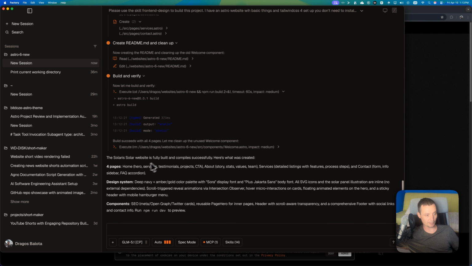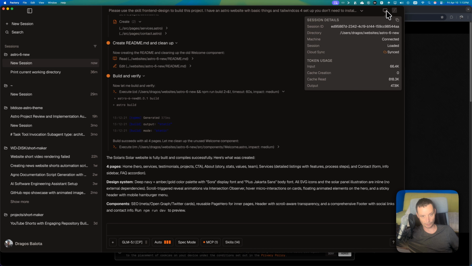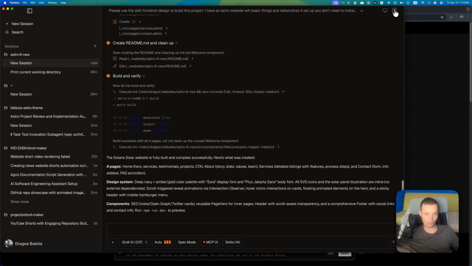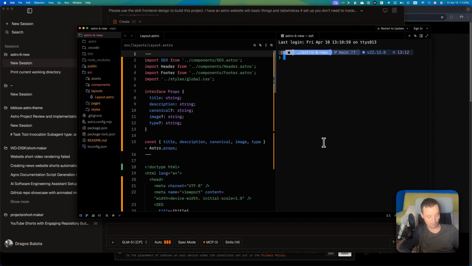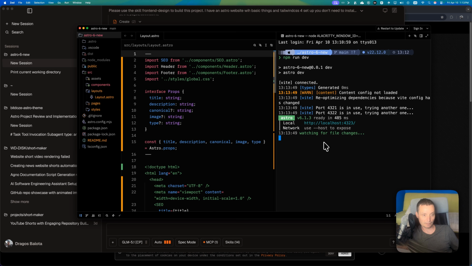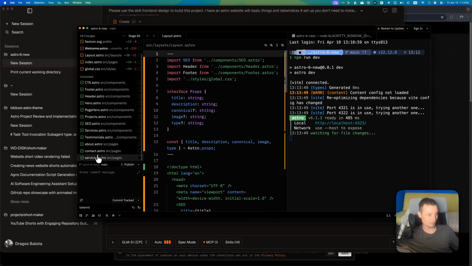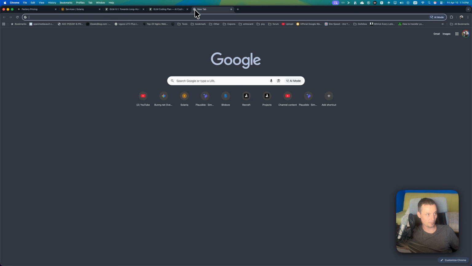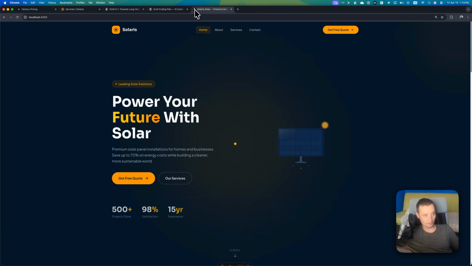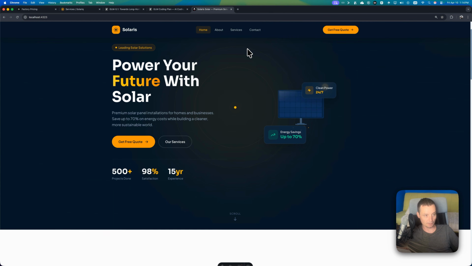Okay, so it provided me the details that it built everything, and if you check the session, we're going to see that it did not use a lot of tokens, most are cached reads. Right now if we open this, and I run npm run dev like this, we're going to see how it will look. Yeah, let's see. Okay, it modified a lot of things in here. Let me open this, and this is what GLM 5.1 did.